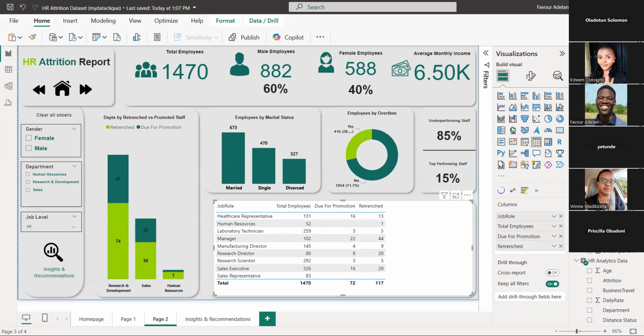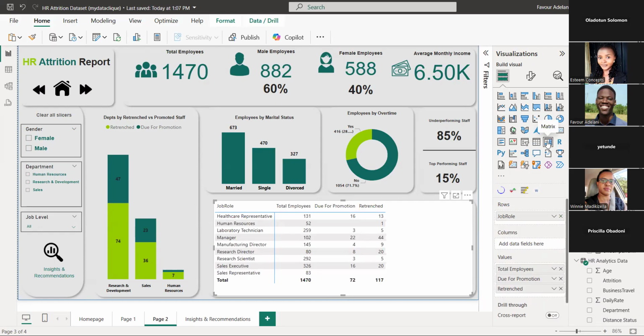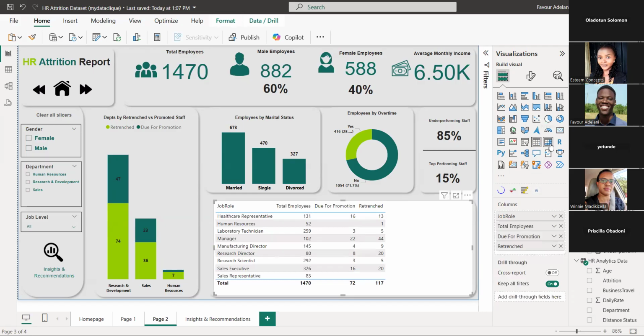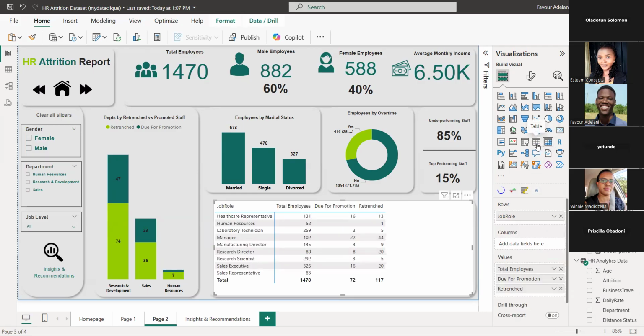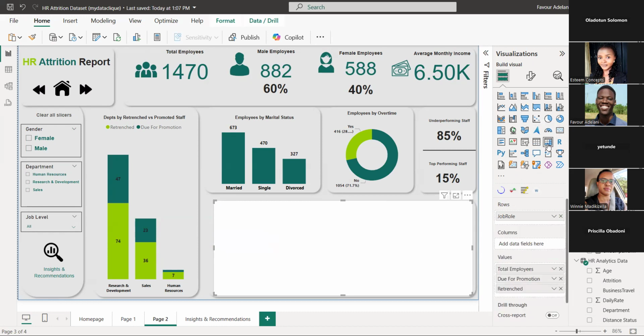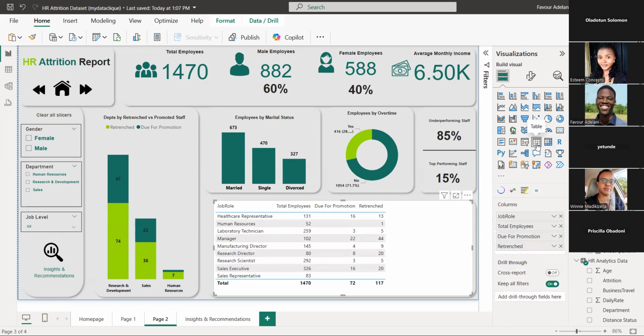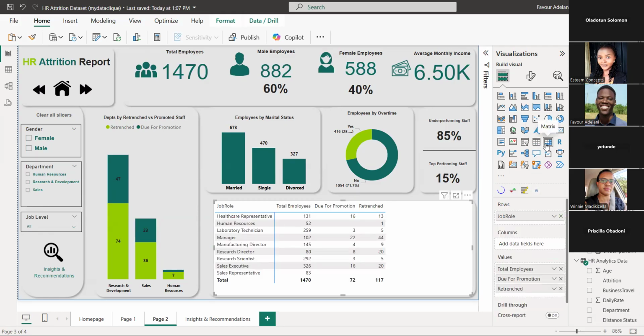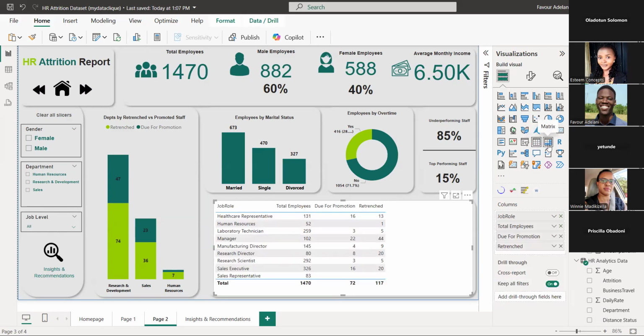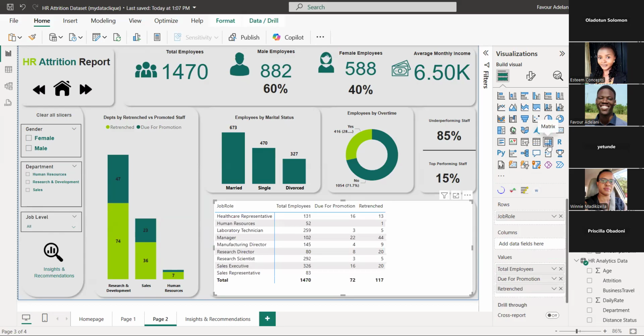Now, basically, in Power BI, the table is another very important, very useful visualization. Similarly to the table, we have what we call a matrix. So now let's take a glance at both the matrix and the table. And I want someone to tell me, so this is the table and this is the matrix. What do you notice? What seems different to you? Do you notice anything different?